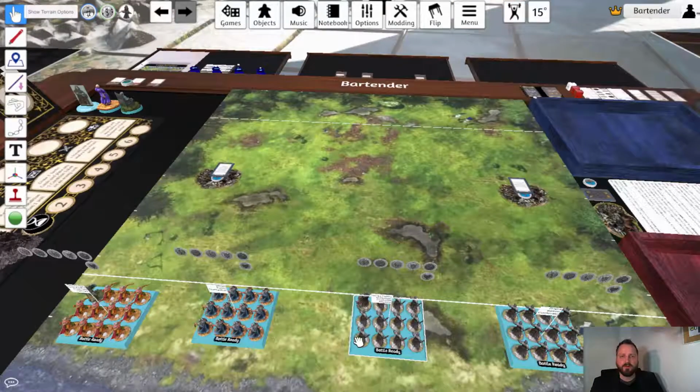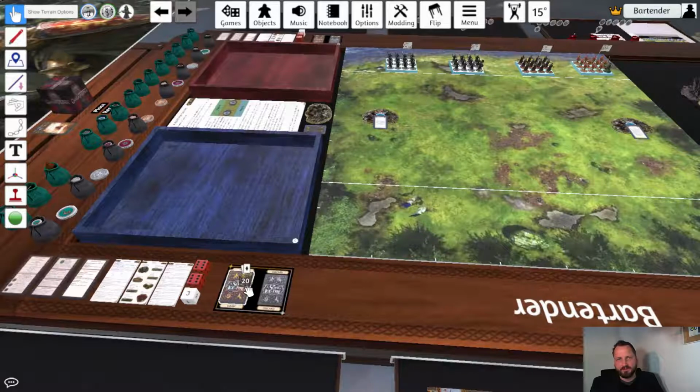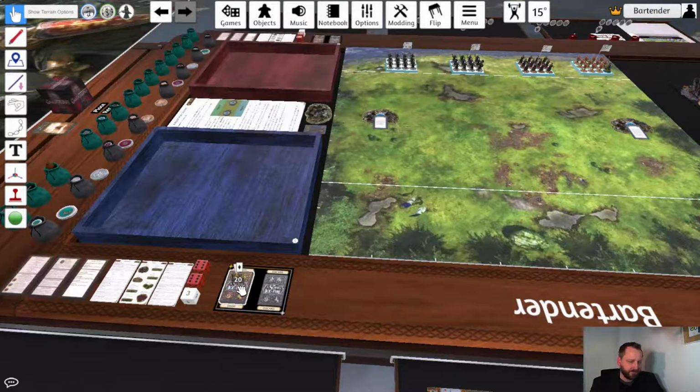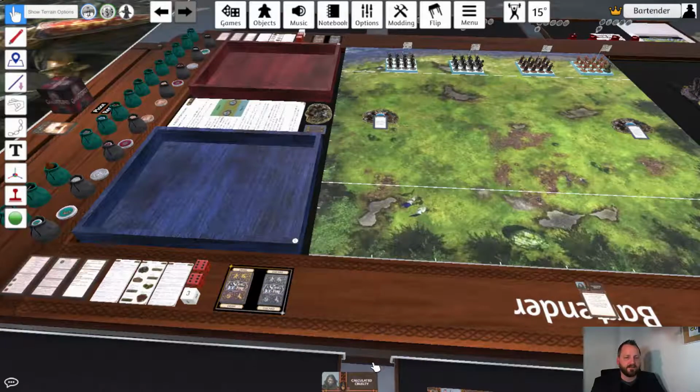So in order to play the game, you also need to interact with cards and dice. So let's get quickly on the other side of the table and have a look at the tactics deck. So the first thing you need to do is shuffle your deck, and you do that by pointing the hand cursor on the deck and pressing R on your keyboard. R is for randomize, I guess, and you'll see this animation and you will hear a shuffling sound as confirmation that you shuffled your deck. Drawing a card can be done by either right-clicking a deck and clicking draw from the context menu, and that will draw a single card into your hand.